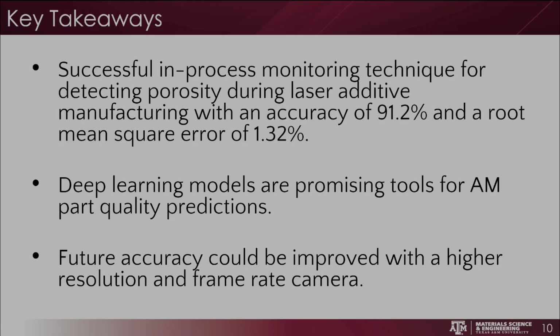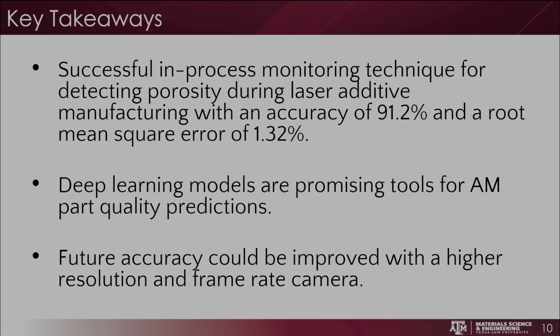Some key takeaways for this paper are that the authors showed a successful in-process monitoring technique for detecting porosity during laser additive manufacturing with an accuracy of 91.2% and a root mean squared error of 1.32% using images of the melt pool to predict the resulting porosity, as well as showed that deep learning models are promising tools for AM part quality predictions that can use in-process monitoring instead of destructive or expensive non-destructive testing to determine part qualities after printing.